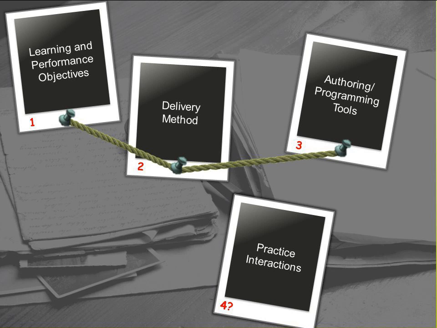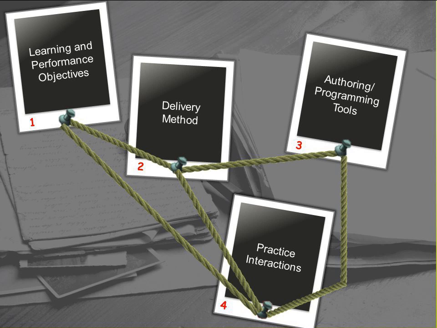Well, I don't know that that's really sufficient because there could be times where you really are not going to be able to build the practice interactions that you need to achieve those objectives with those authoring tools. So there might be times where you need to switch them around. Now, it just matters that they all eventually line up, okay? So it doesn't matter if maybe you have to go back and reevaluate your authoring tool to make sure that you choose practice examples that can help you achieve those objectives.